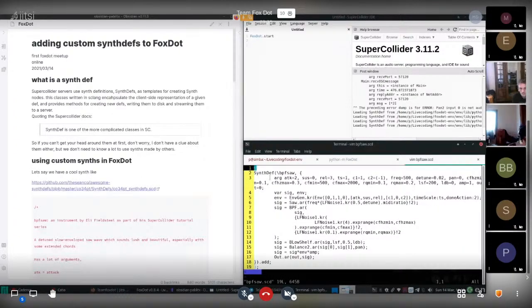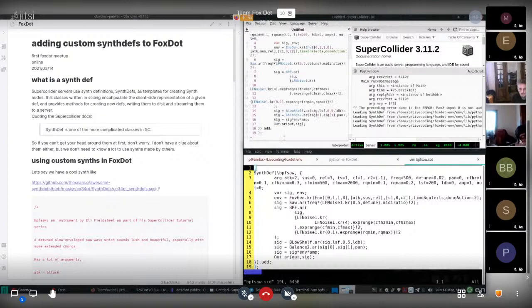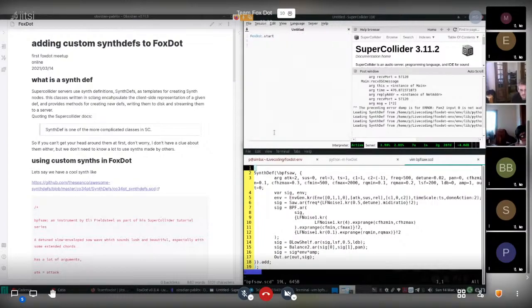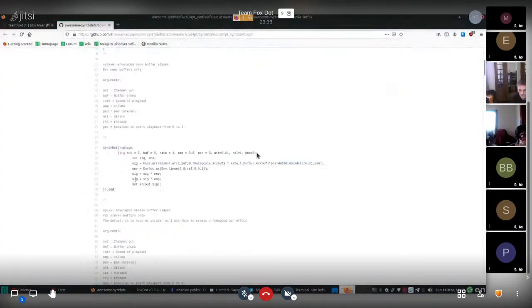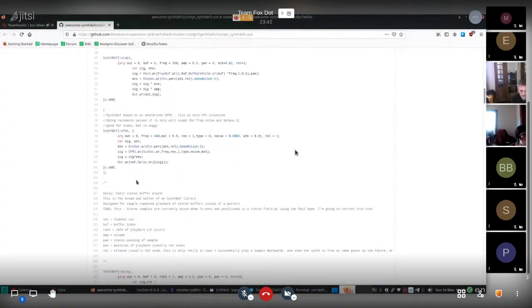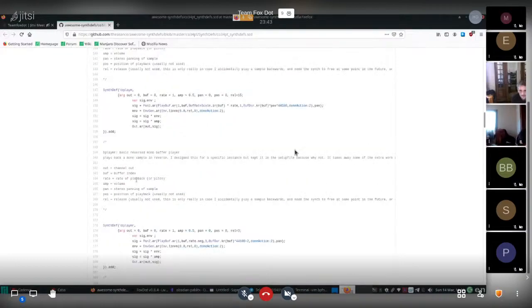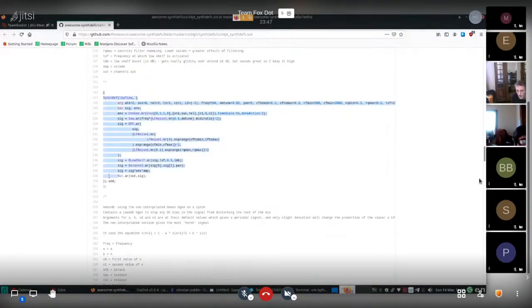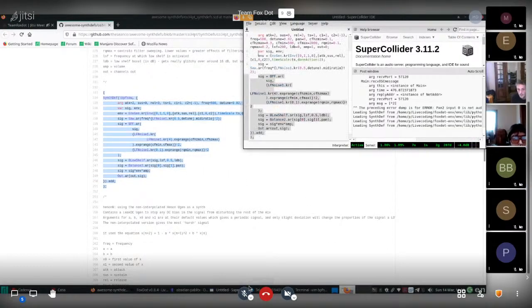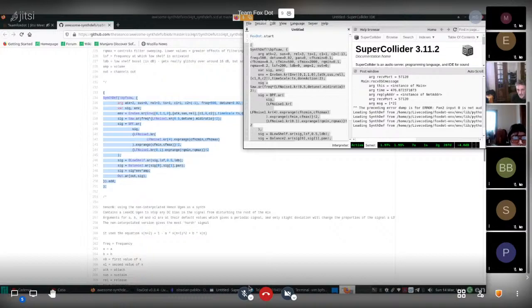I think I can copy like this. Okay, it copies the lines for me. So it's this one. I can copy it, paste it on SuperCollider and evaluate it.